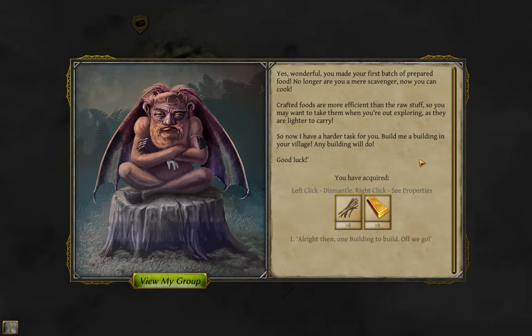No longer are you a mere scavenger. Now you can cook. Crafted foods are more efficient than the raw stuff, so you may want to take them when you're out exploring, as they are lighter to carry.